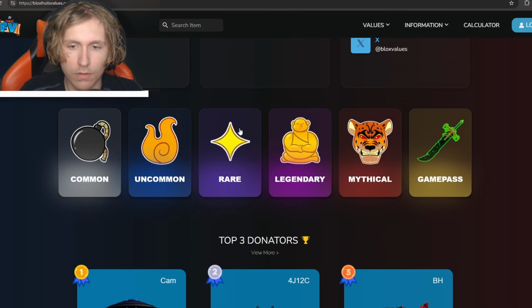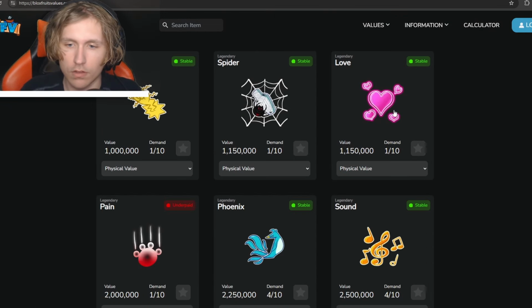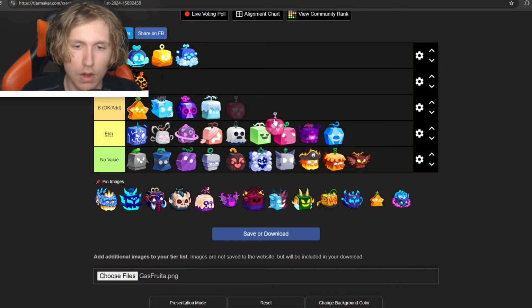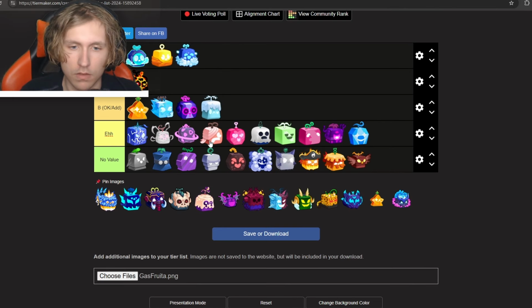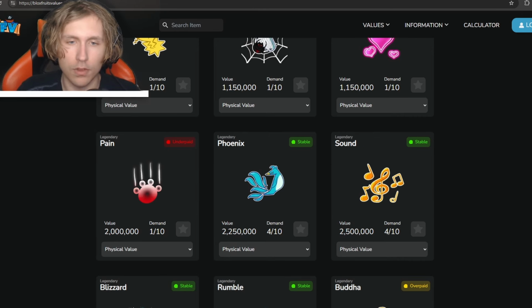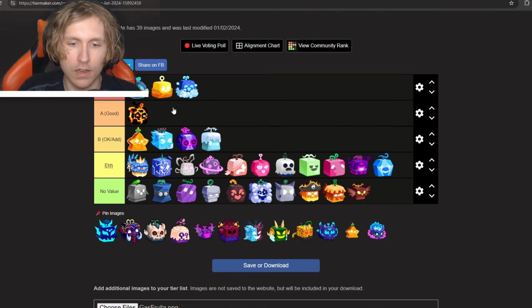On Love, let's go have a look at Love. Let's see where Love is at. Isn't Love a legendary? Yeah, so Love is of course stable. It's not really going anywhere for what it is. So I would say Love is probably about here, just because I know Pain has a higher value, and Pain's good for ads. So I'll put Love right there. I want to see where Phoenix is. Phoenix is stable at a 4. So we'll say it's about here for Phoenix.